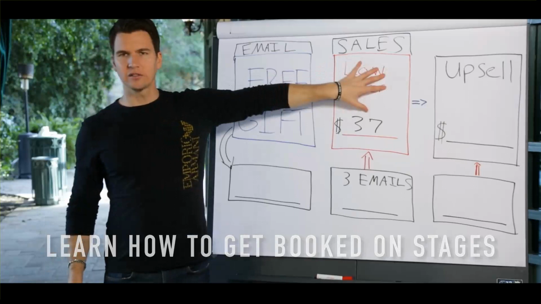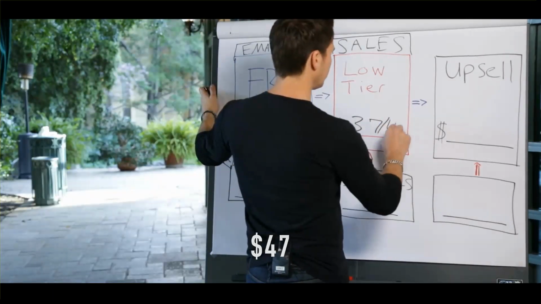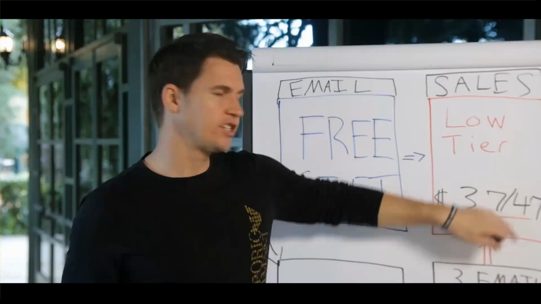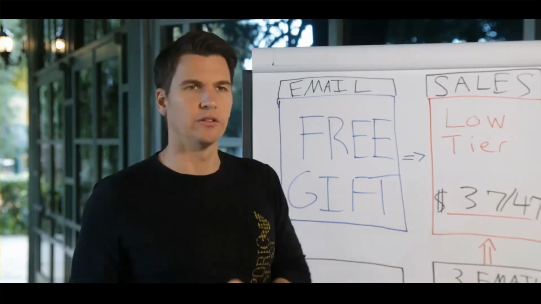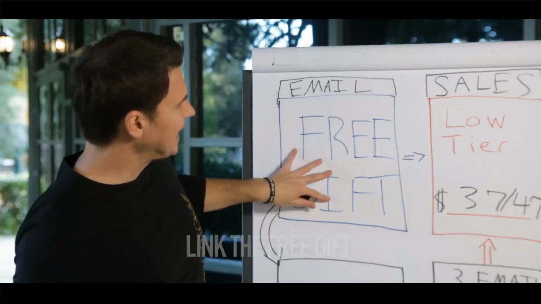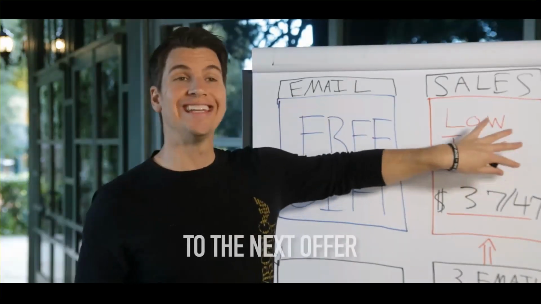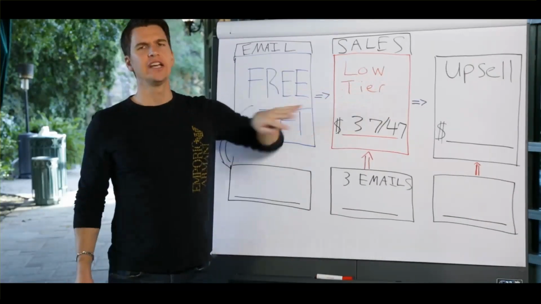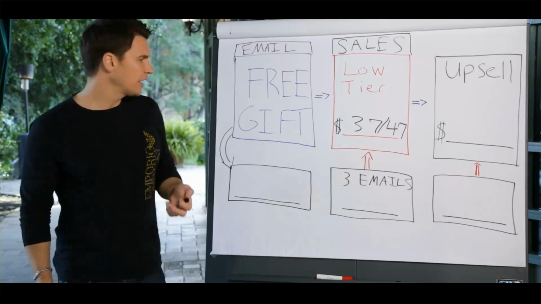So I'll create a product for $47. I created a product called Book More Stages for $47, and we sell it really, really well. So always linking the free gift they're downloading to the next offer that's coming up, which is going to be a paid offer of something that you're selling, is super critical to making sure that the funnel actually works. I'll give you another example.